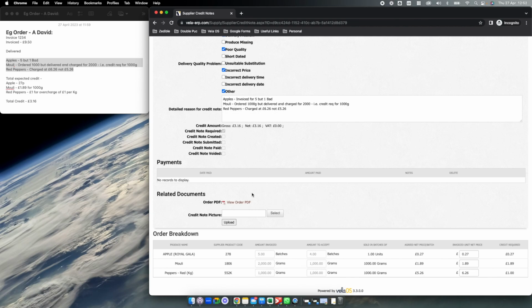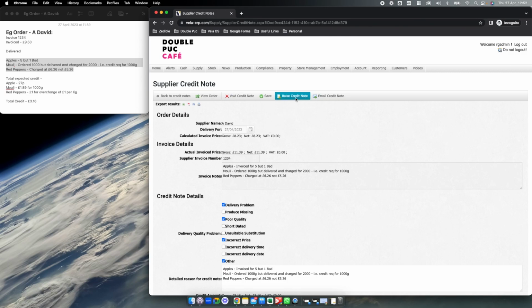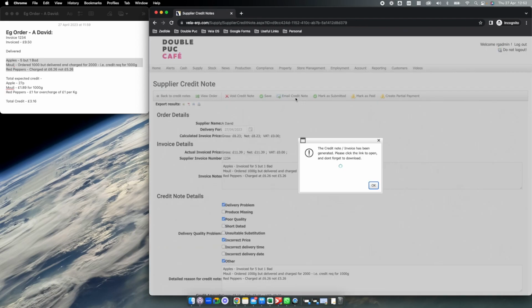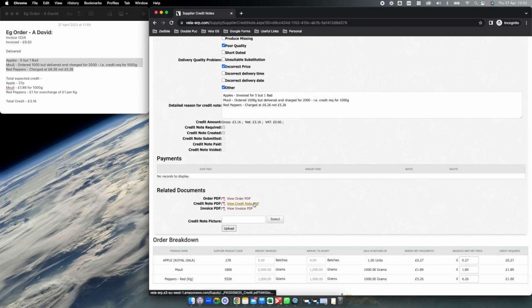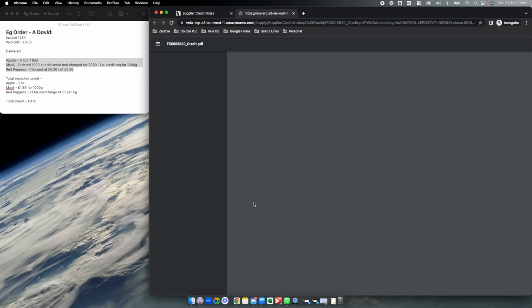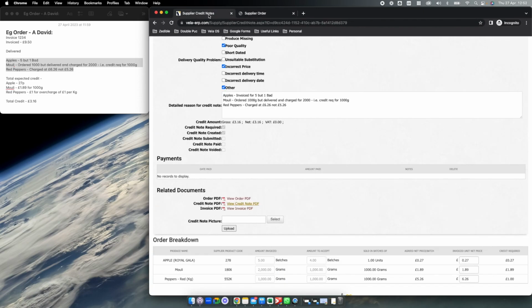Now this credit note has not yet been created in the PDF. So all we've got is the original PDF order here. Now I'm going to raise the credit note. Great. And as if by magic, we now have an itemized credit note, which gives all the information to both the supplier and your accounts team explaining what's happened from the note, itemizing the issues within that order, and a figure for the credit that is required. So that's all that your suppliers and your accounts team will need.